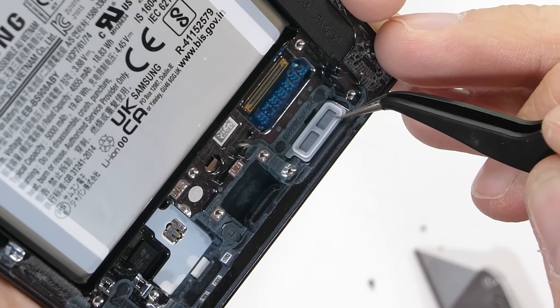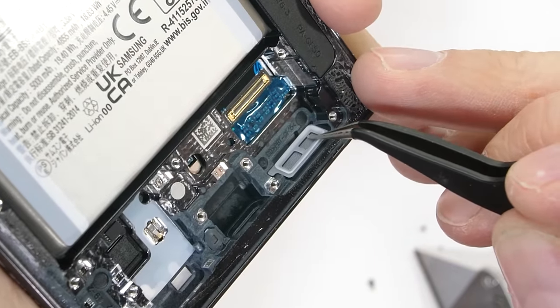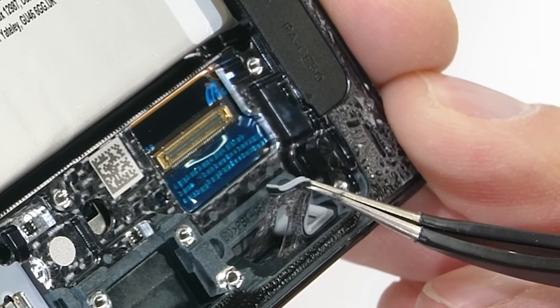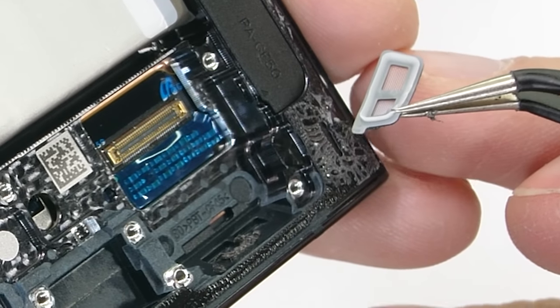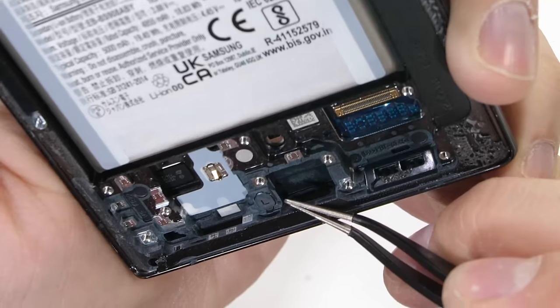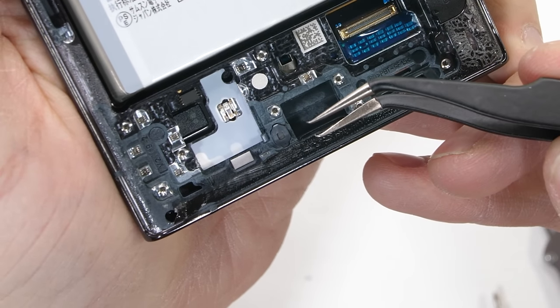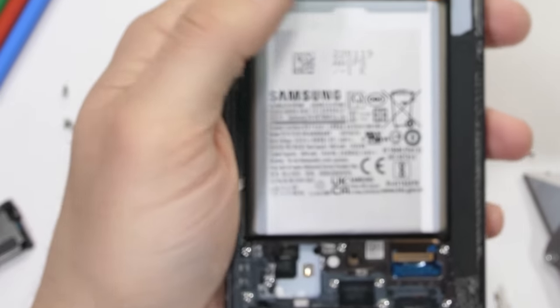Another point that water can get inside the phone is down here by the loudspeaker. Samsung is once again using rubber and a watertight mesh to keep water out, which is all very securely glued to the frame of the phone. Samsung is pretty much a master of glue, as you'll see in a minute, but when it comes to waterproofing screens, that's totally fine. And a valid purpose for using strong adhesive. The same thing goes for the microphone hole mesh as well.